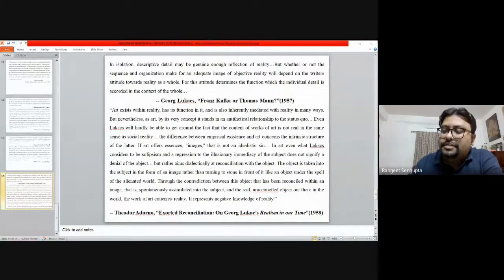Lukács is criticizing certain strands that he perceives to be anti-realist in fiction. Now these anti-realist strands are strands that he notes in modernist writing of Joyce, of Kafka, of Beckett, etc., etc. But he traces these strands back to certain 19th century precursors, and Flaubert being one such precursor.